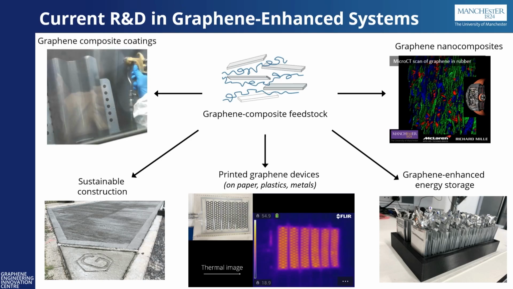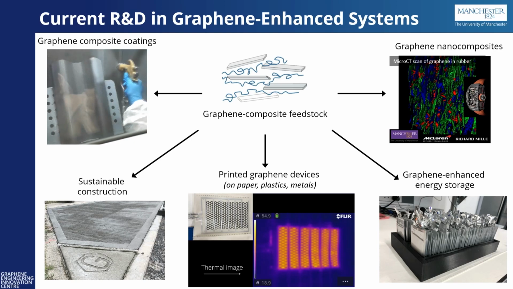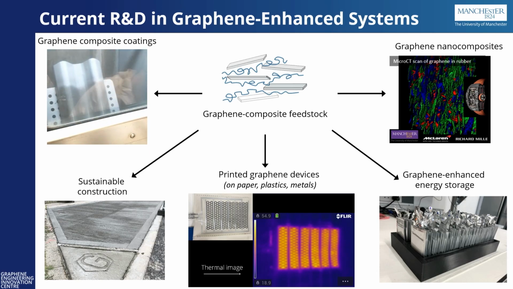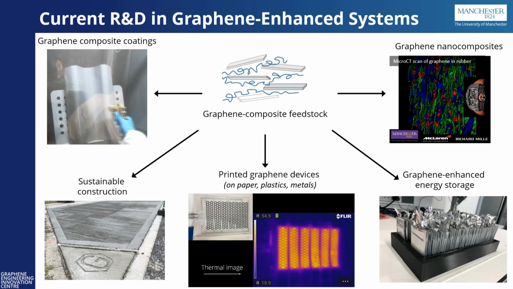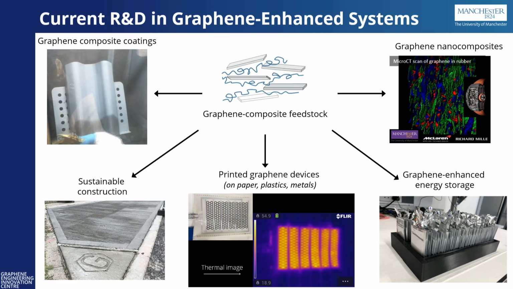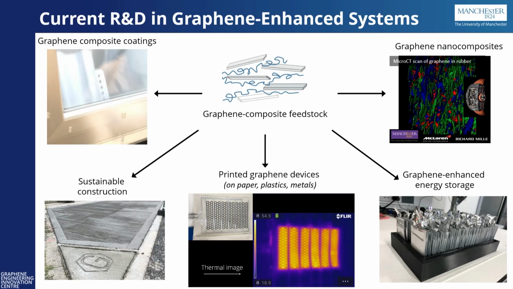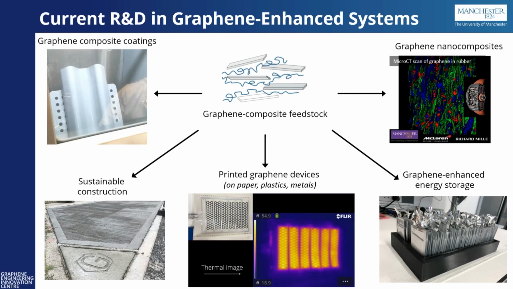And coatings as well. This is my other hat, but certainly some of the coatings we do are for the construction industry. This thing on the left here is a crash barrier that we did a project with National Highways to put a graphene-enhanced coating onto crash barriers at the side of the motorways. We've got some live trials on site down in Scunthorpe. The idea here is that the graphene provides a really good increase in anti-corrosion properties, so it extends the life of the barrier and means less replacement of barriers.